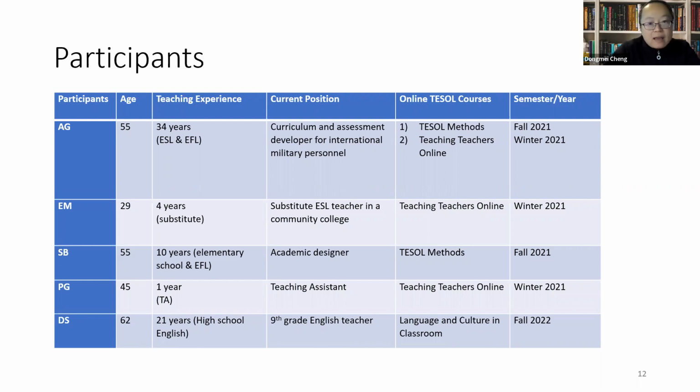And the data that I present in this talk came from 3 different courses in the past 3 semesters. And they are TESOL methods, teaching teachers online, which is one of the electives that I taught, and language and culture in classroom. And all 3 courses are fully online courses, and they are delivered asynchronously, which means that we don't hold synchronous meetings with the students.